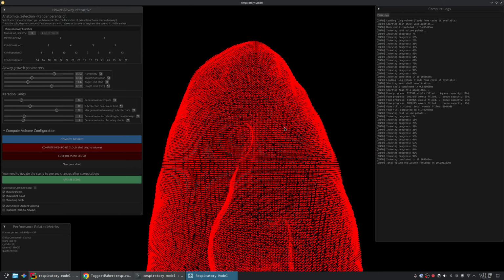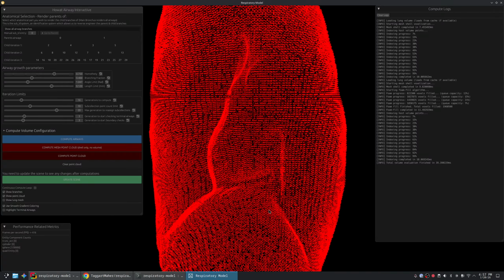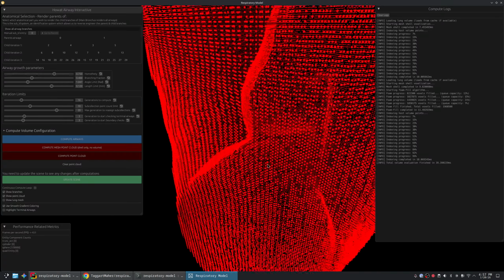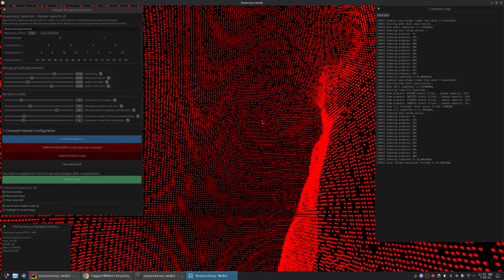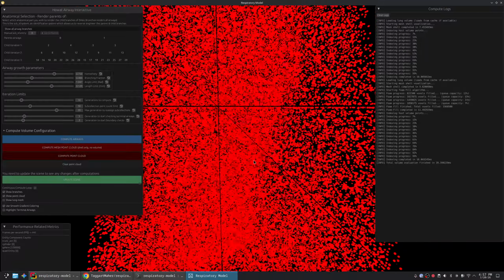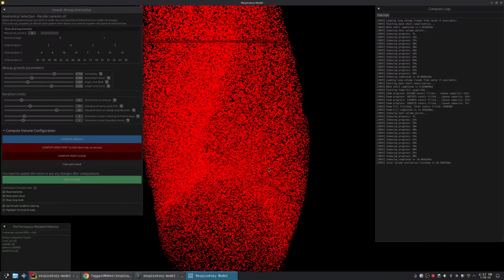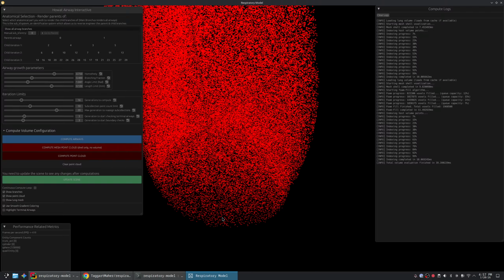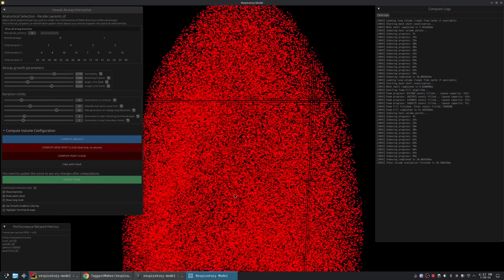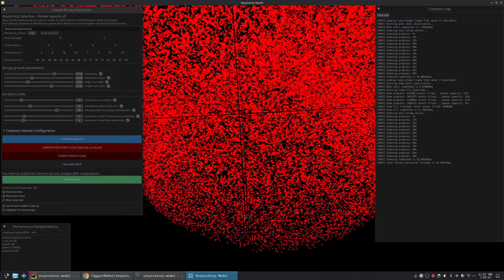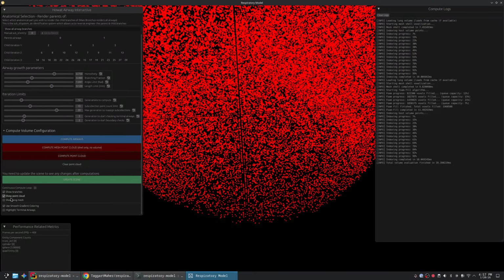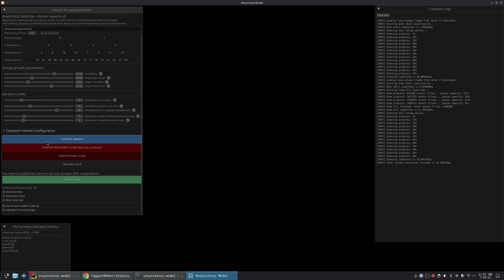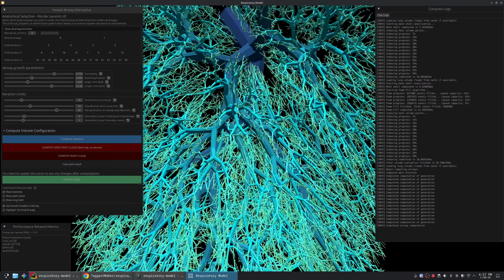Then we can compute using a foam filling algorithm to understand the actual solid internal of the volume, which looks like this. If you see any gaps, this is because I only sample 128,000 of these points so that I don't crash the computer. But anyway, next I'm just going to demonstrate the actual airway model, which looks like this.